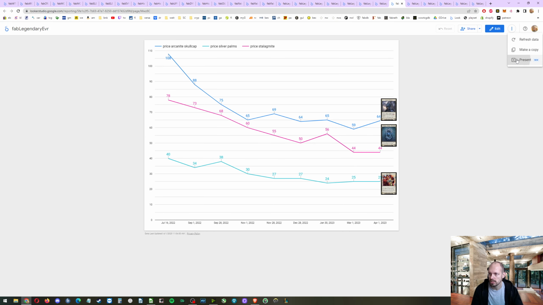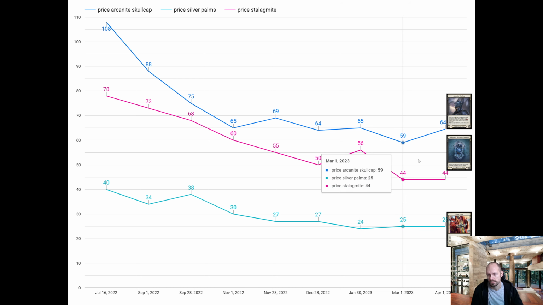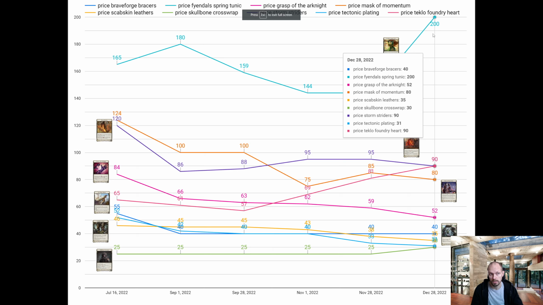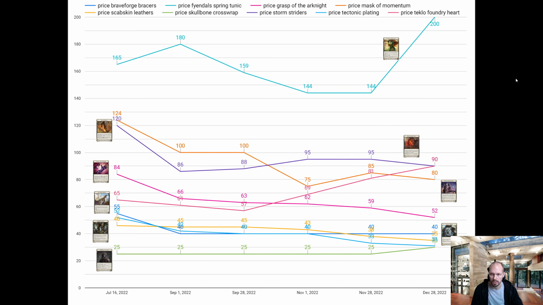It's so interesting to see all this just by the data and the prices. Almost all of the time you have the perfect answer why the price is going up. I mean, we're not talking too much about those going sideways like Everfest. But if there's price movements to the upside, it is worth talking about. And then 200 for the Fjandal Spring Tunic from the History Pack 1. So the white border.